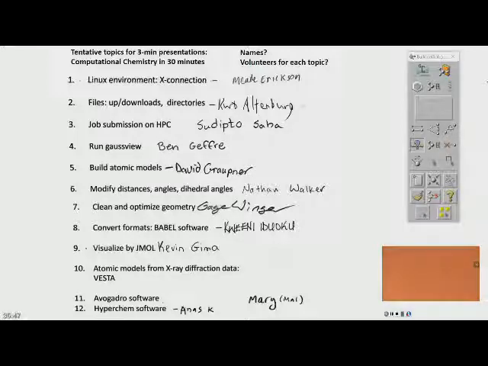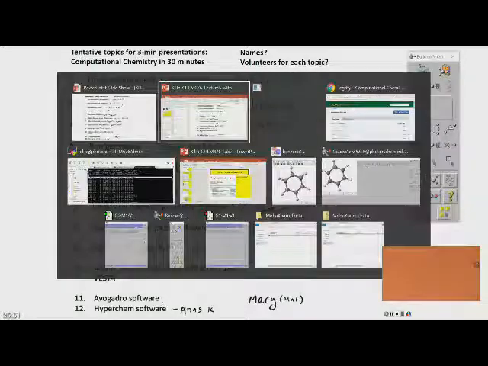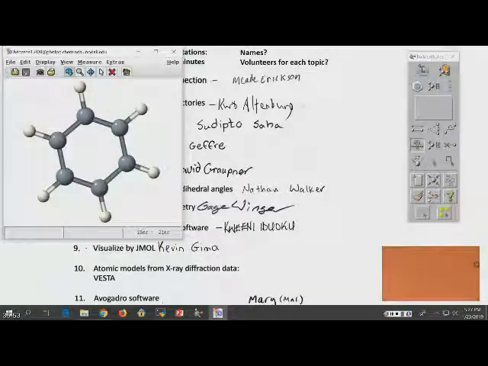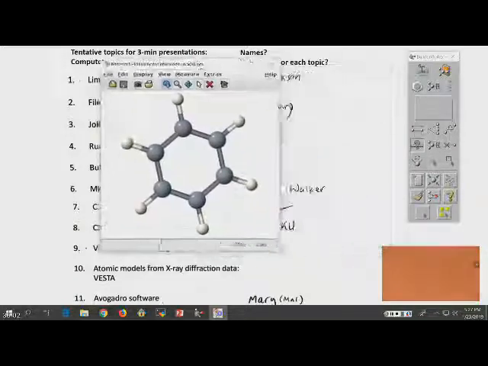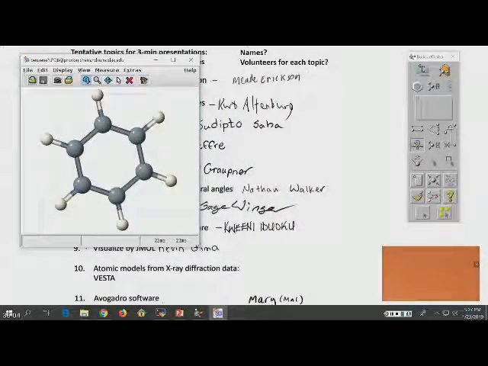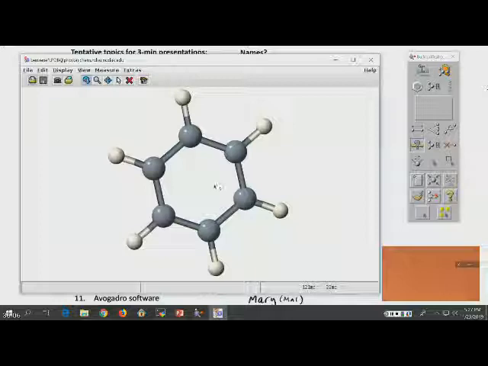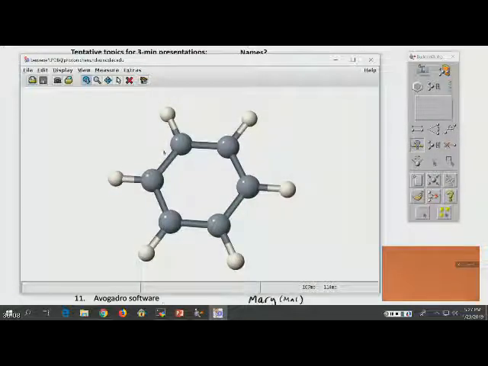Gotcha. Okay. So let me come to the same stage on the screen. Before we go to Babel, let's look at JMol, which will be presented by Kevin, who is not here, but we need to do it anyway. So this is really short JavaScript. You all heard about Java, right?